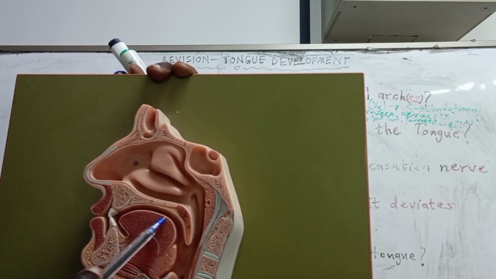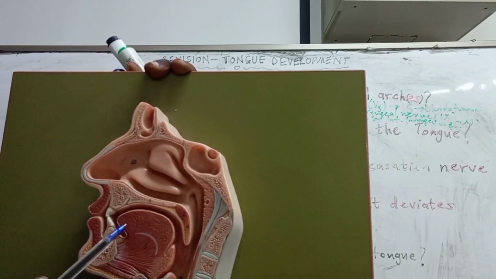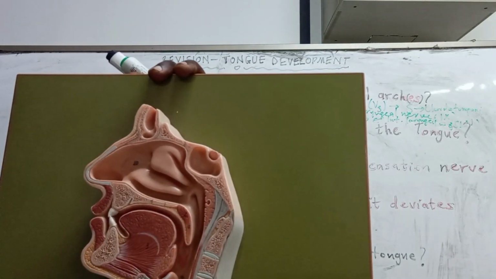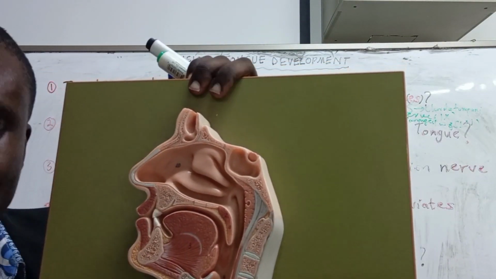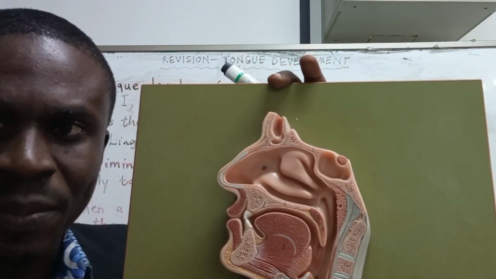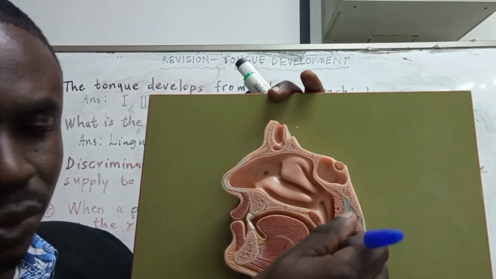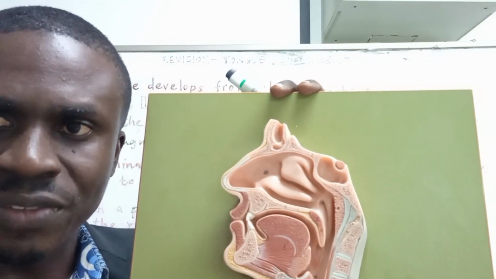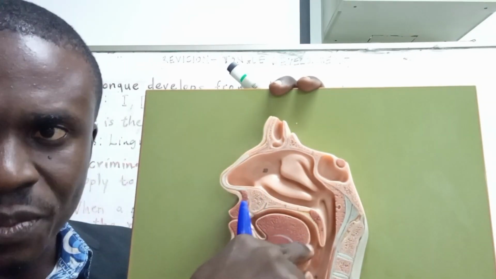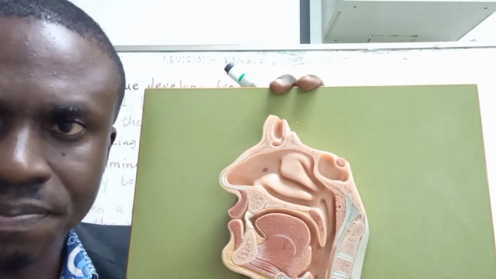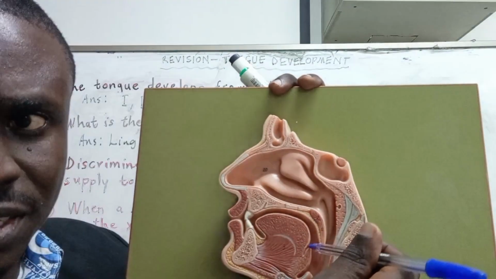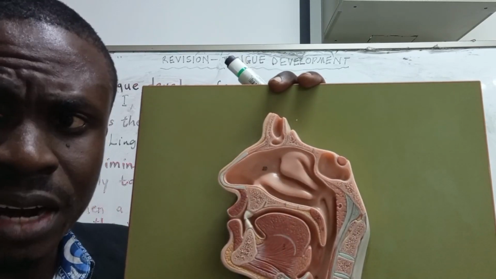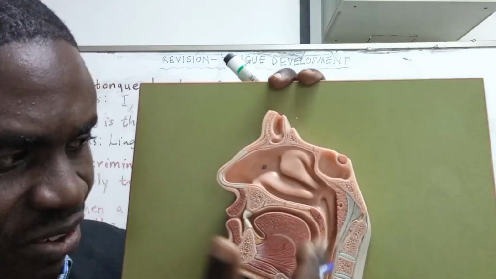So we have this as the anterior two-thirds portion of the tongue. From this extent, from the tip of the tongue all the way to this area, which I told you is that region where we have, of course, the sulcus terminalis, the terminal sulcus, which represents that region where the cranial portion of the diverticulum of the thyroid gland migrated all the way from here towards the anterior portion of the neck. So sulcus terminalis. Sorry, foramen cecum. That's what I'm talking about. Foramen cecum, representing the cranial portion of the thyroid diverticulum when it regresses.